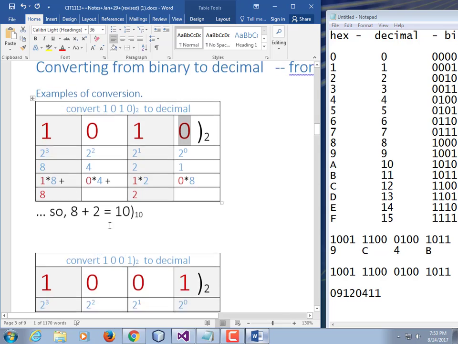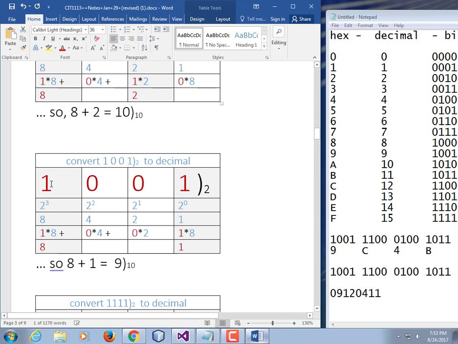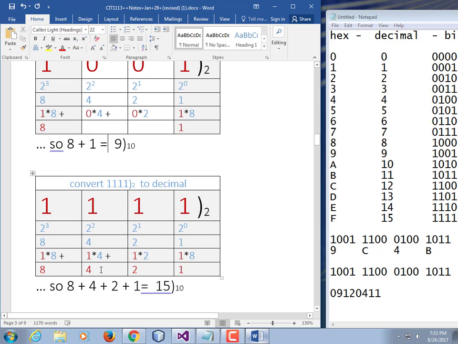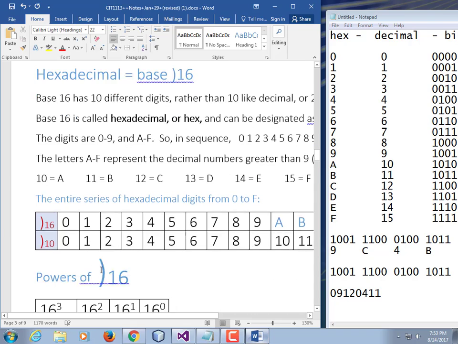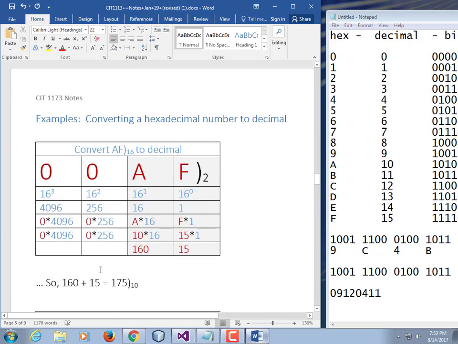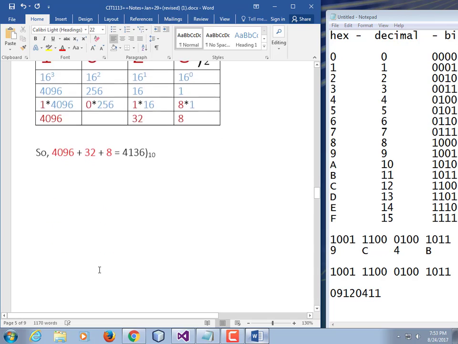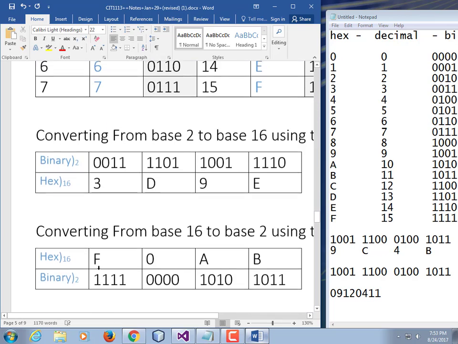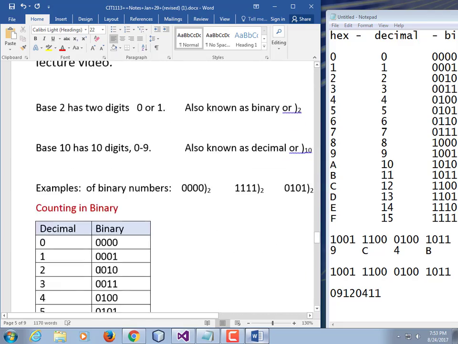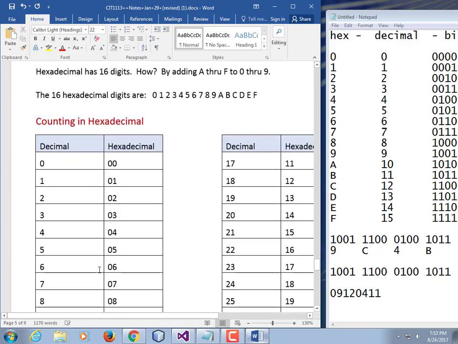So 8 plus 2 is a 10. And 8 plus 1 is 9. Are there any of these that are not done? I think you already have the idea, and I'm not finding a place that's not already filled in.